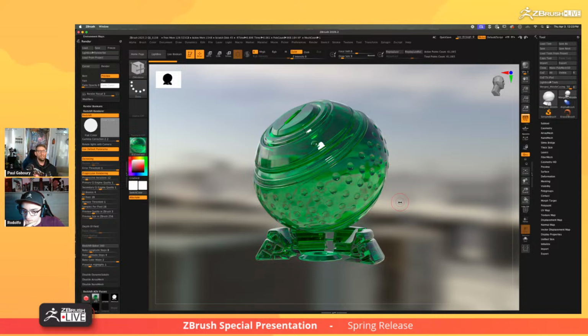I'm going to tell you this, guys. The things that you guys have been asking for years. I'm 18 years now developing ZBrush. Trust me, they're on my list. They're on our list. There are some things we're working on that you guys have been begging for. It is coming. Just give us some time to spin that pot a little bit, right?